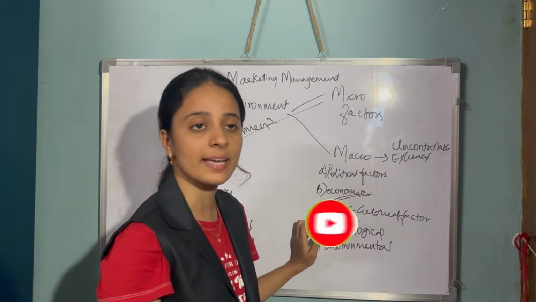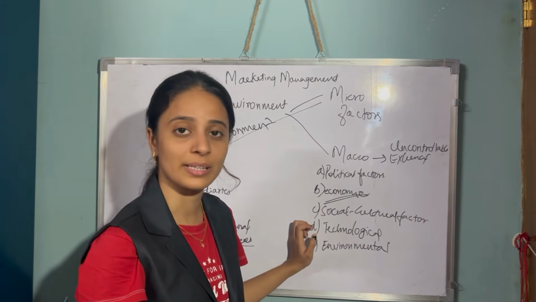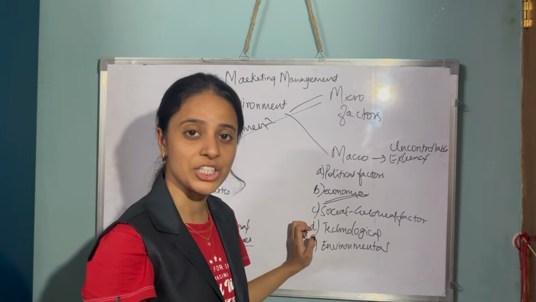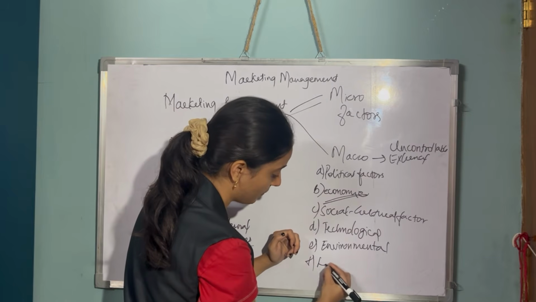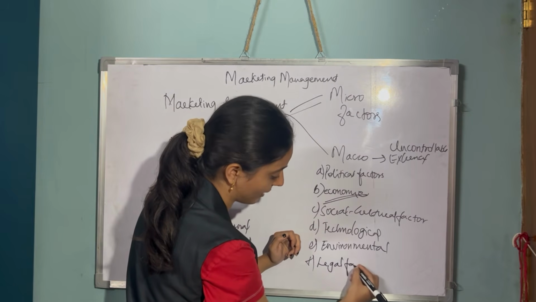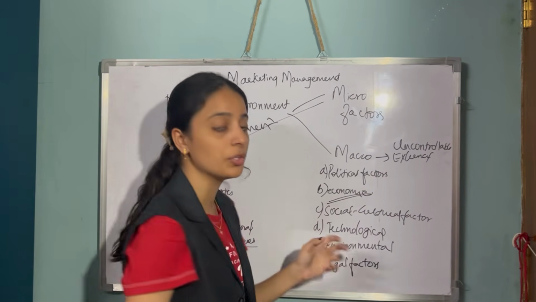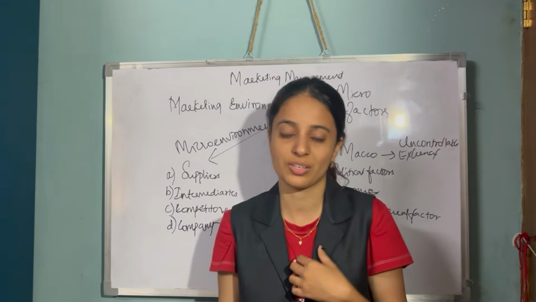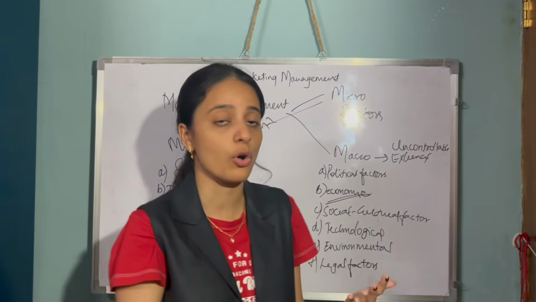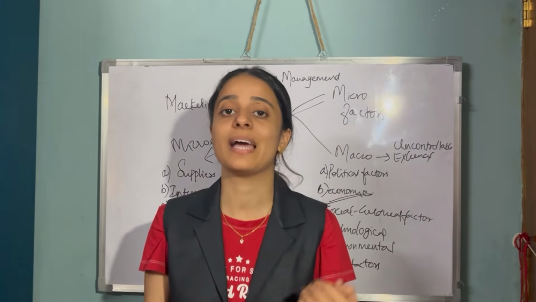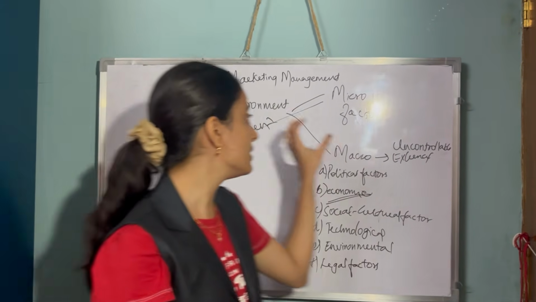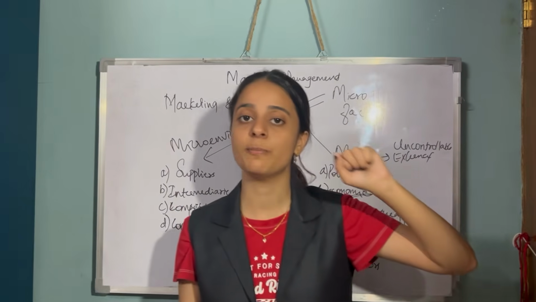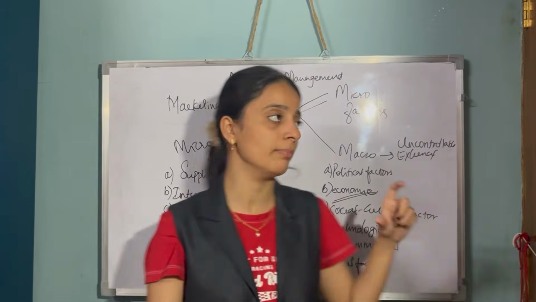Environmental factors like climatic conditions, natural calamities, seasonal variations, all such also have an effect on my businesses. And then legal factors, the laws and rules governing my businesses. If there are any changes in any of the laws, then it affects my business too. I have to apply it to my business too. So these are the factors affecting the business or the marketing environment.